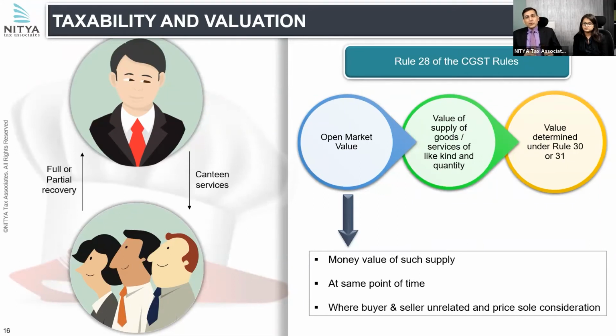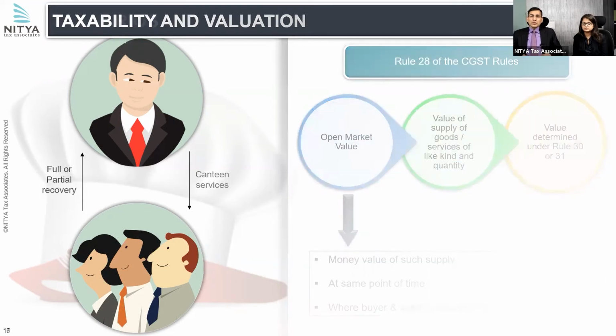As we discussed a few minutes back, that's a facility which I'm providing as an employer. And even the government's press release clarified that whatever facility is provided by an employer in the course of employment is outside the purview of GST. Therefore, in our view, the first part of the transaction, that is 70 rupees, which is a cost borne by the employer, is outside the purview of GST. On the second part, to the extent I am making recovery, I'm making a recovery of 30 rupees. So to that extent, the OMV of that transaction is also 30 rupees. Therefore, in our view, GST should be paid on 30 only.